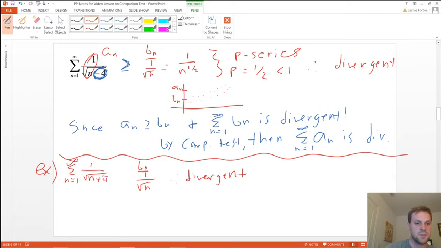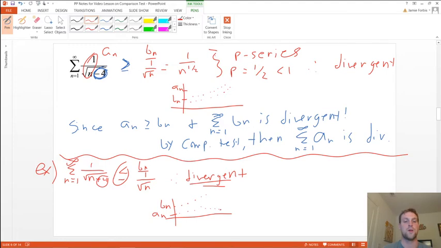But in this particular case, the plus 4 is going to make it the reverse of above. It's going to switch this inequality. It's going to make that fraction on the left just a little bit bigger of a fraction, so it changes the inequality symbol. Now, this does not match up with this. If I were to draw this out, b sub n is right here, and it's divergent. But a sub n is less than b sub n, so it could be divergent, it could be convergent. I don't know what it's doing. I can't use the comparison test in that case.